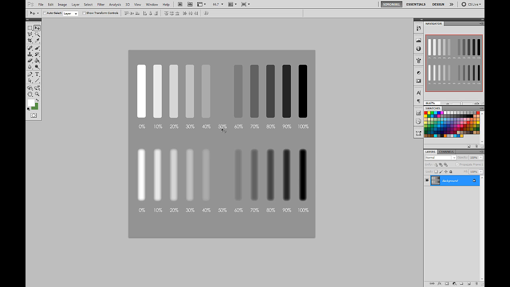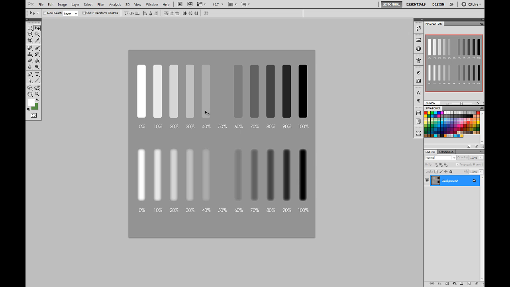You'll notice here there's no swatch for 50% grey. There actually is, but 50% grey is also the background color of this image, which is why you can't see the swatch. It's the same color. Generally speaking, 50% grey is our neutral level. You can think of it as being sea level.